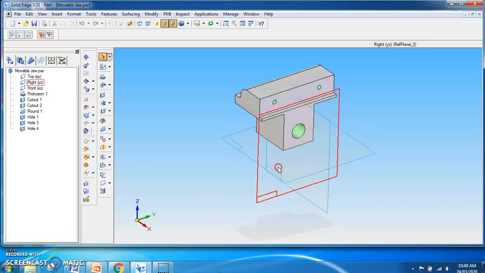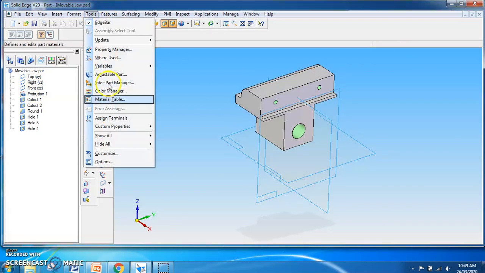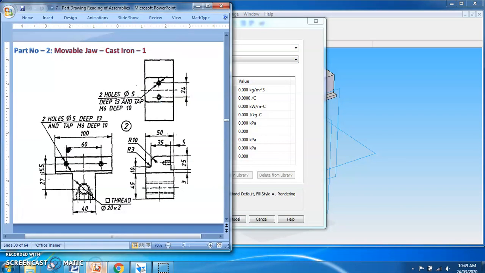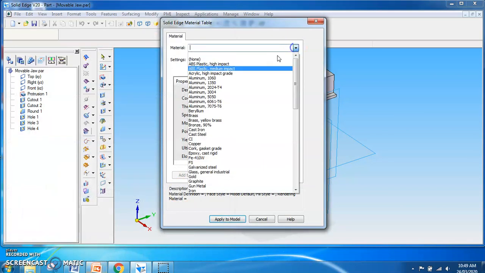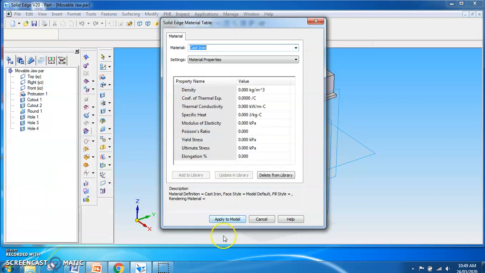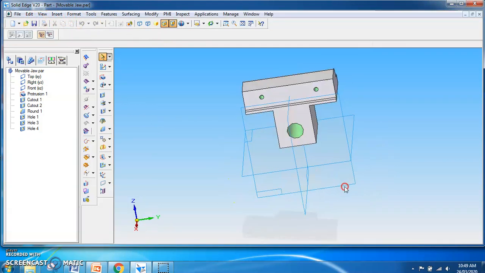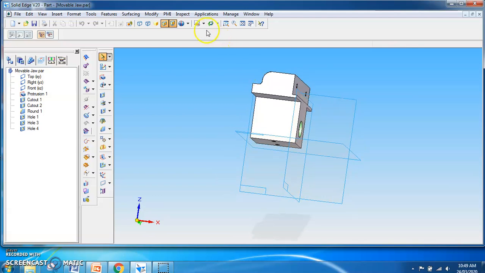So after saving this part, you can add materials, tools, material table, and what is the material of this? Cast iron. So go to cast iron, select it, apply to the model, and save this. So part number 2, movable jaw, is ready with all the details.